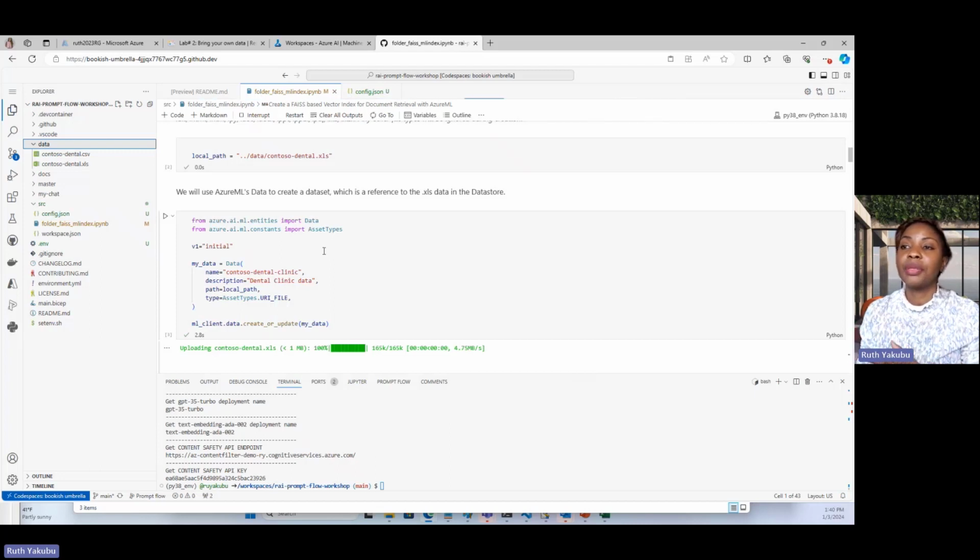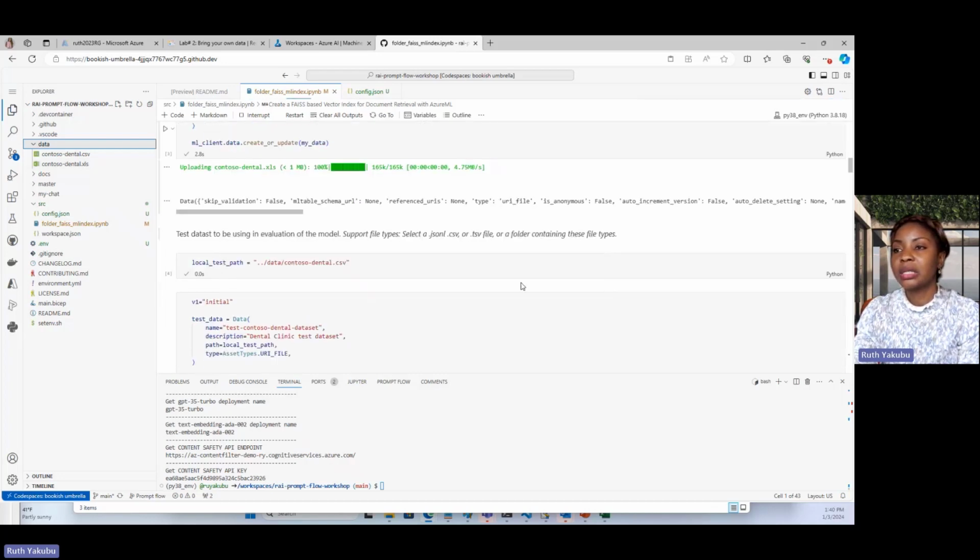That's the one thing that's good about the Azure Machine Learning Studio. You can put all the data that you're utilizing in the data set and register it in the data store. Even if you're running other experiments, you'll be able to reference that. You don't always have to create that. The next thing is we're also storing the test data for our Contoso use case for when we get to evaluating the flow in Prompt Flow.